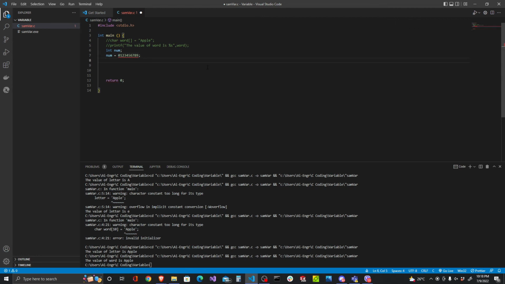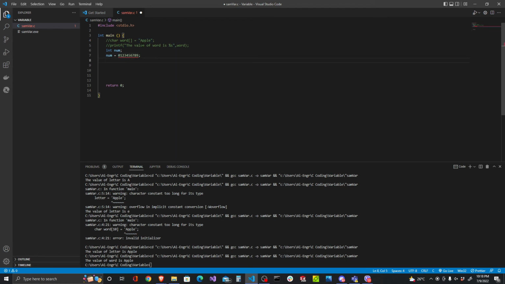And as you can see in here, there is no quotation outside of this value, and the question is, why is that so? It's because it's an integer.